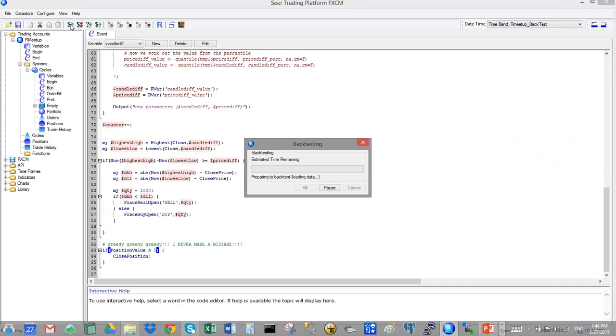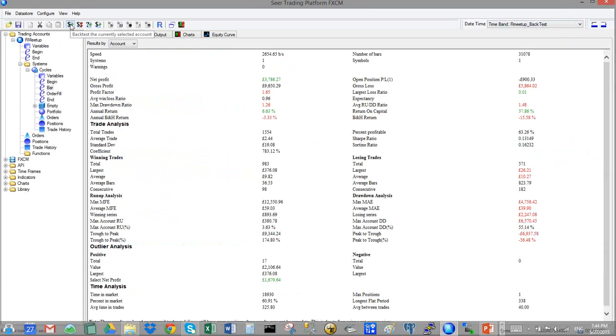I want to see what happens. It might be a little slow because I'm screen sharing. Okay, it's not too bad. We're running through. I think it's 4 years of data again, and I think this is the data on which I modeled, right? So we're expecting pretty good results.